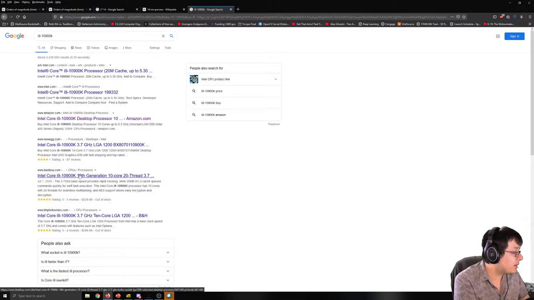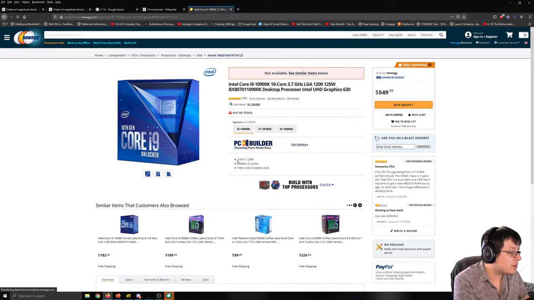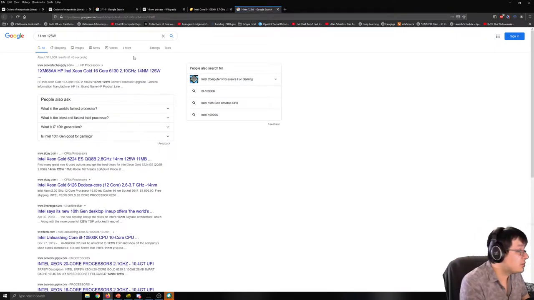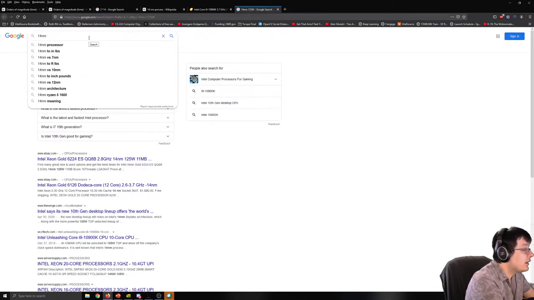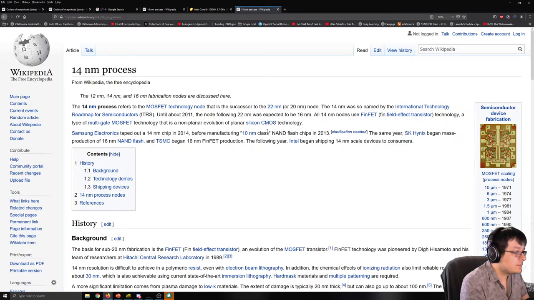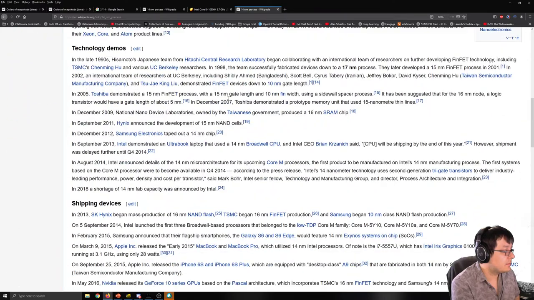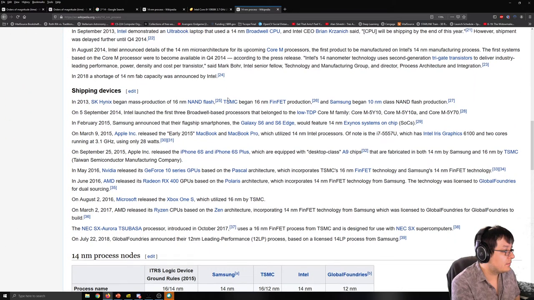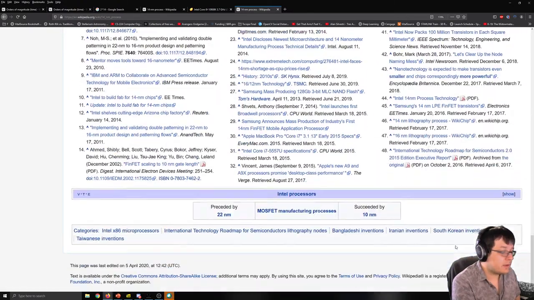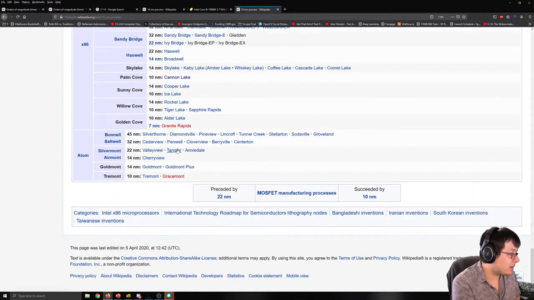what I want to find out is what is the name of 14 nanometers. So they're still using the 14 nanometers, as you can see. We're kind of struggling our way in there. So it's still using Skylake. Yeah. Okay. So from there, we saw that the 10 nanometer thing is kind of having issues.